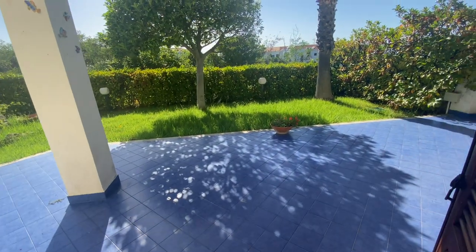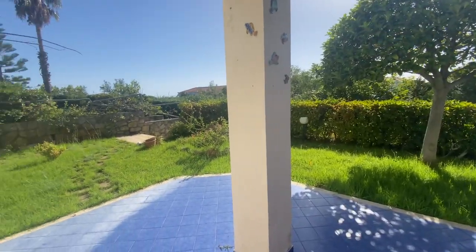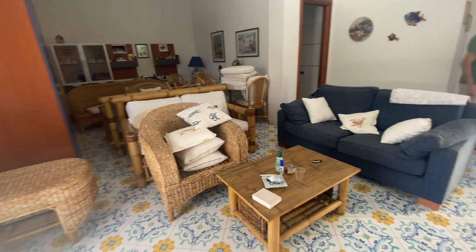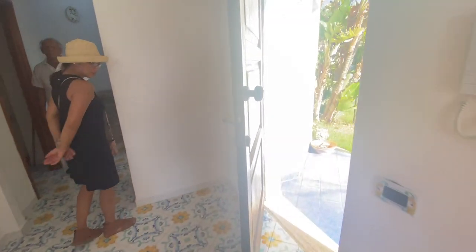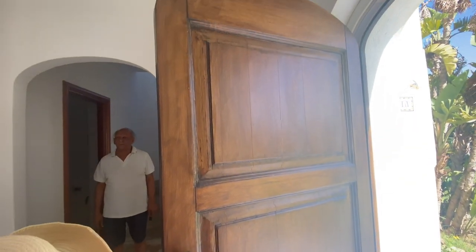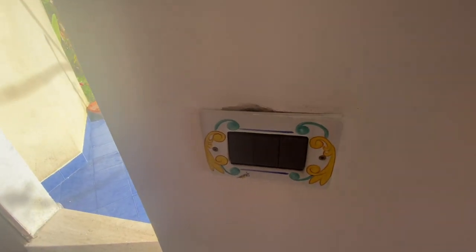Okay, look at this beautiful little terrace here in the front. Opens onto your gorgeous little garden. Oh my gosh, I love this place. Okay. So cute. Oh, I saw those. Aren't those great? And look at this gorgeous door. You know, our Antonio could refinish it, though it doesn't really need too much refinishing. Nice. That's a gorgeous door. Look at it. Wow. Look, even the switch plates. Oh my goodness, everything matches. Everything matches.